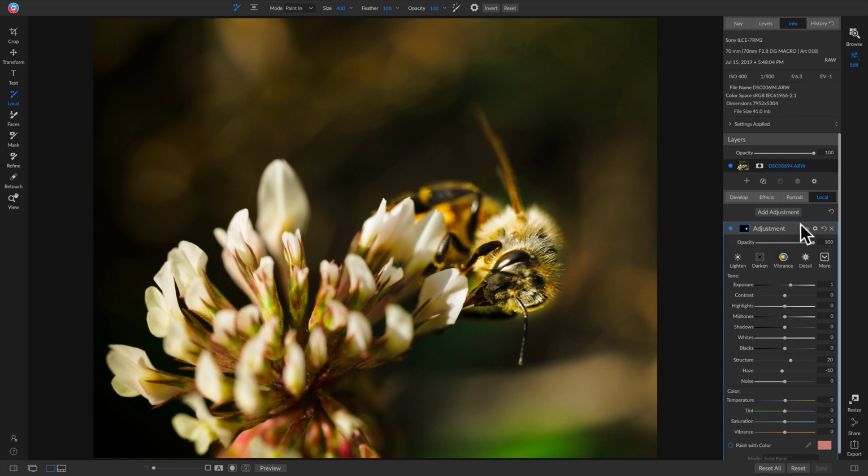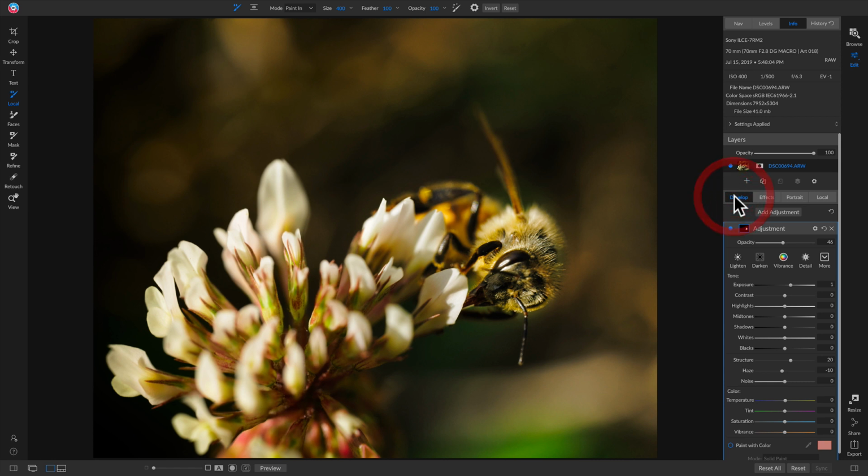And with local adjustment layers, whenever you apply a local adjustment layer and it seems too strong, what I like to do is I'll head over to my local adjustments tab here. I'll go into my opacity, and I can lower that opacity to 0. Then, if you incrementally pull it up, it can really help to save some time and also make it look a lot less crunchy and oversaturated. Sweet.